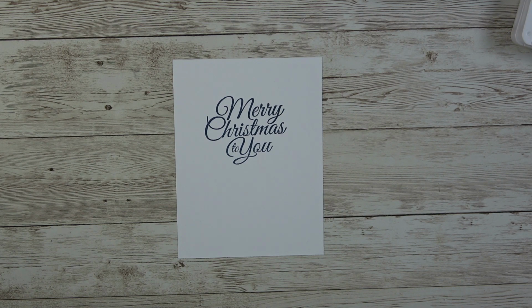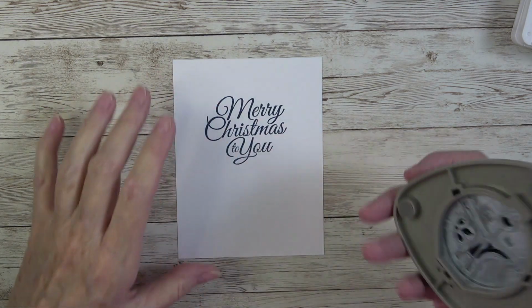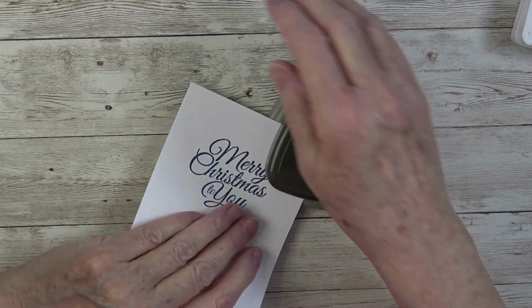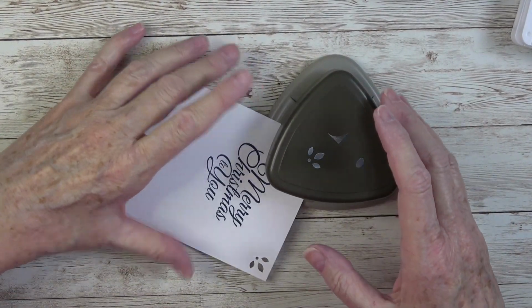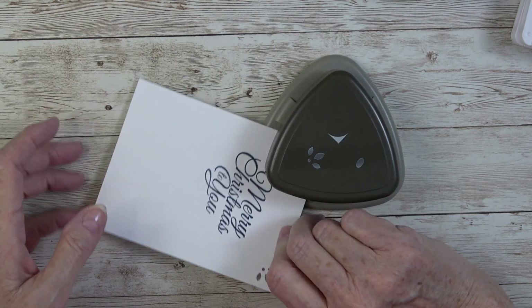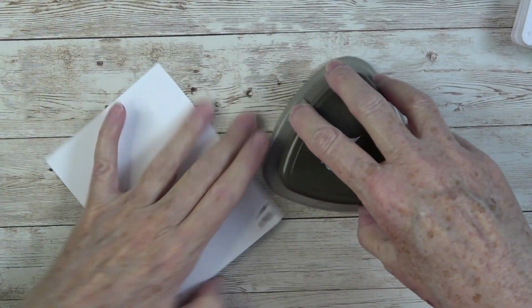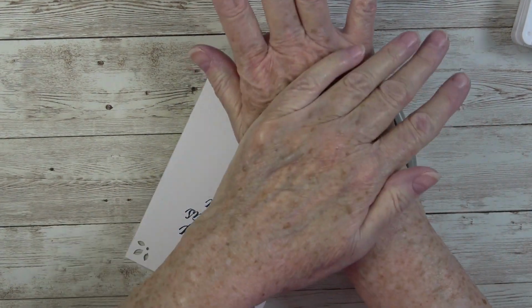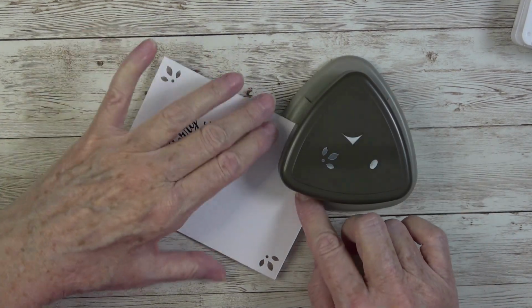because I'm going to take my corner punch. This is my detailed trio punch, and I want to punch that little decorative edge on each one of these corners. I love this punch. It just adds that little extra something that we sometimes want on our card. Fast and easy, and it makes a statement, because when you put this down on top of a color, it's going to show through and it's going to be so pretty.